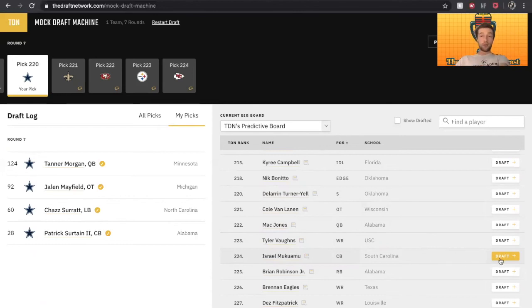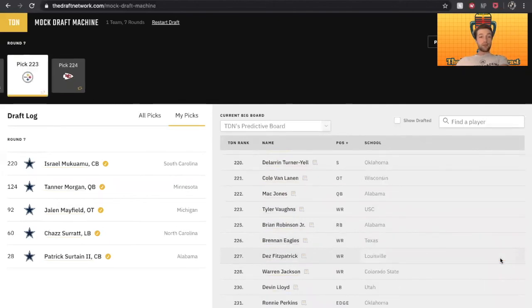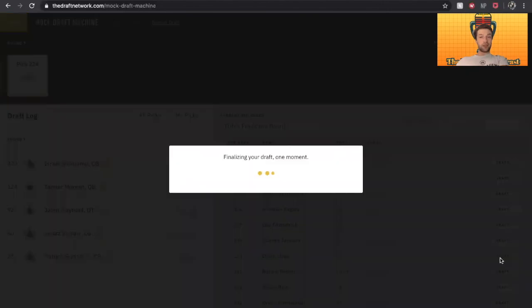Picked off Jake Fromm 3 times when Jake Fromm never throws picks. I would never, ever, ever hate this pick. And I don't understand how the hell he fell this far. So, Israel Mukwamu, 10 off the draft. You have 2 starting, now you have 3 starting caliber corners.